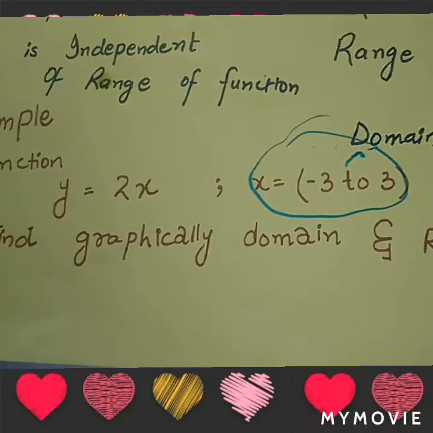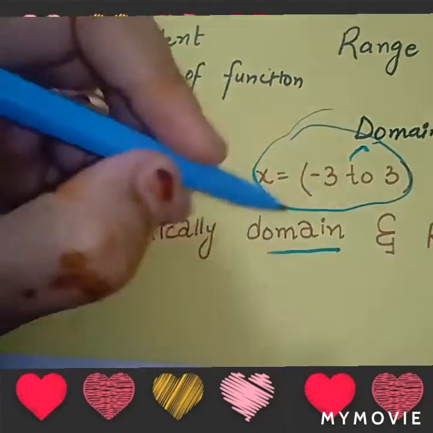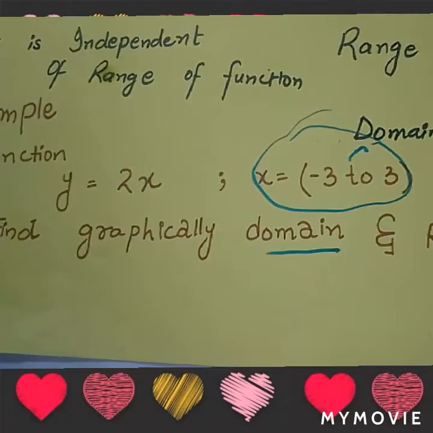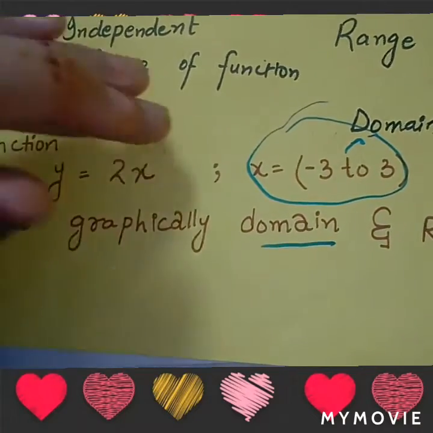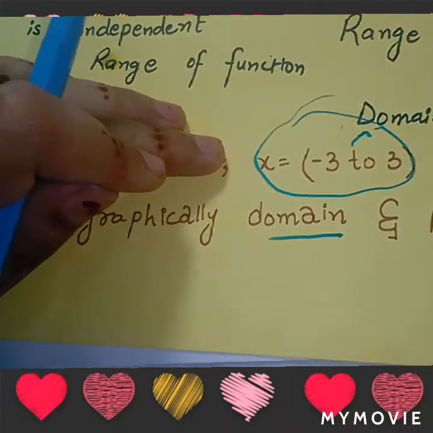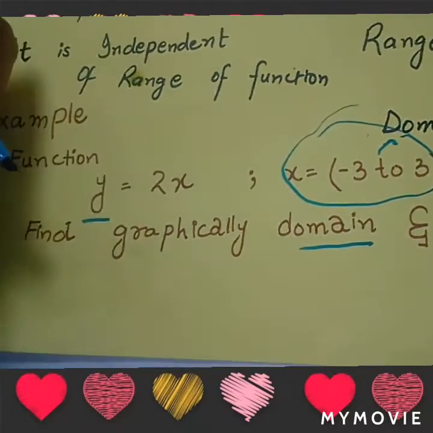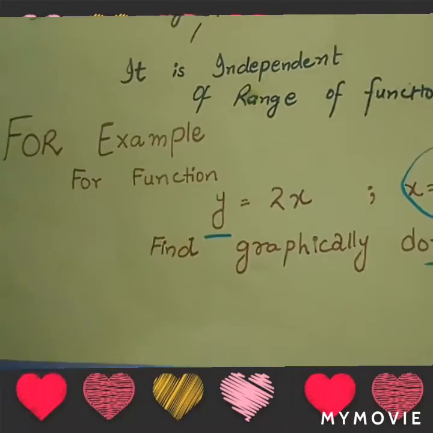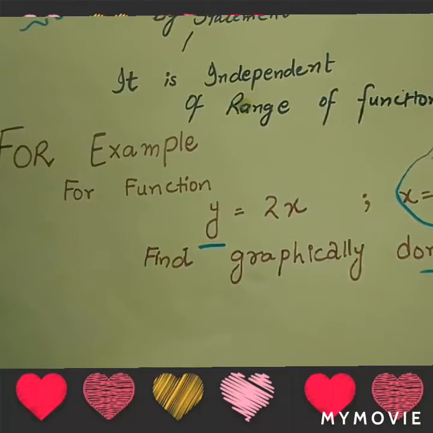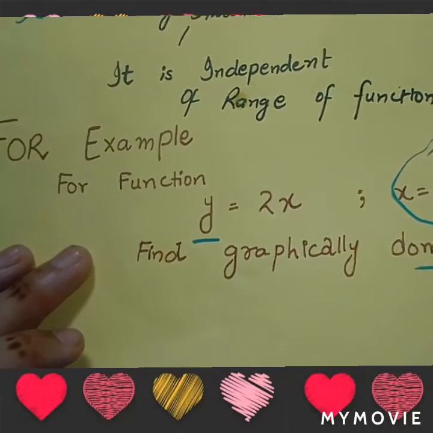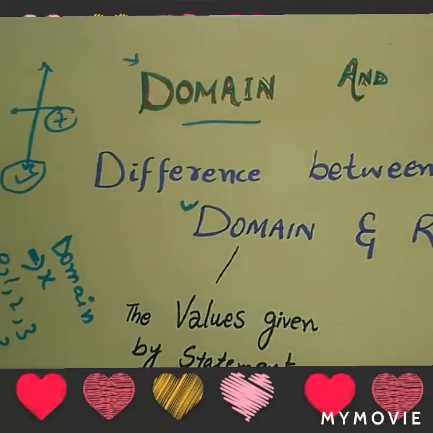Find the domain and range graphically. You may consider it simply: what is the range and what is the domain. Simply check, whose values are given is called the domain and whose values are not given is called the range. And you have to find out in the solution the range of the statement. Okay, hope you get the topic well.